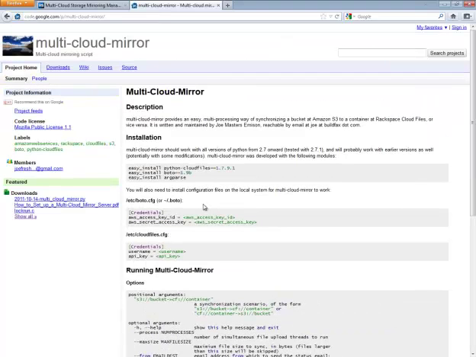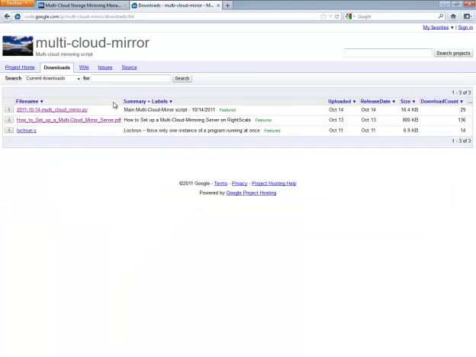If you want to take it to the next level, in my opinion, you would use RightScale. And RightScale has a free tier that you can set this up on. You don't have to pay RightScale anything, and you get the benefit of their server templates and the server array as I demonstrated. And so I have a PDF on how to set up the multi-cloud mirror server here. And that also links to some RightScale server templates and RightScripts that I have made available on RightScale in their multi-cloud marketplace, so you can get up and running on this if you're using RightScale in 20 minutes. Have this set up and get your mirroring all done.